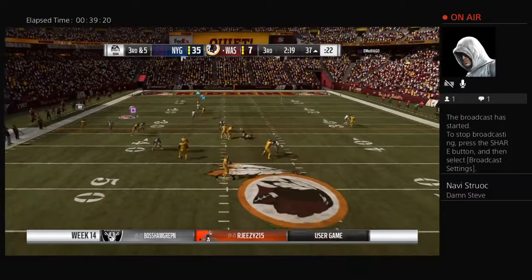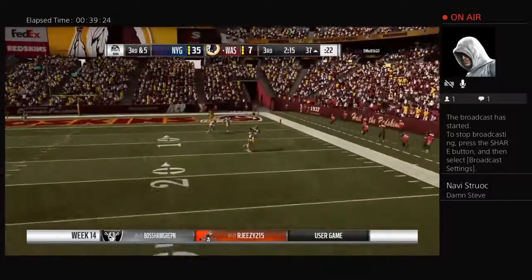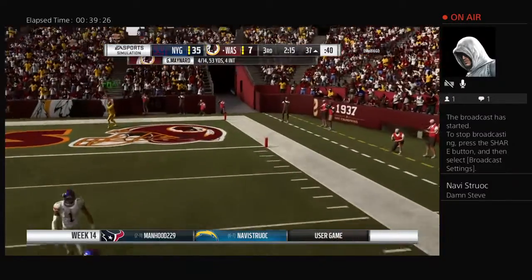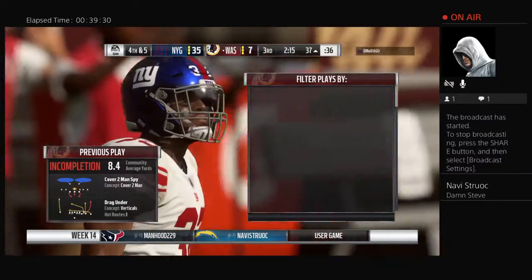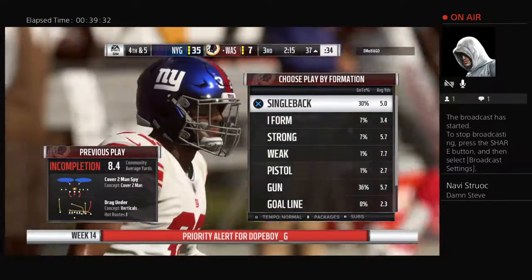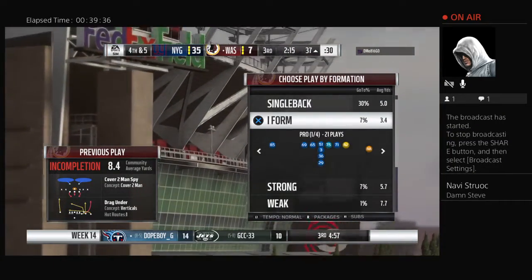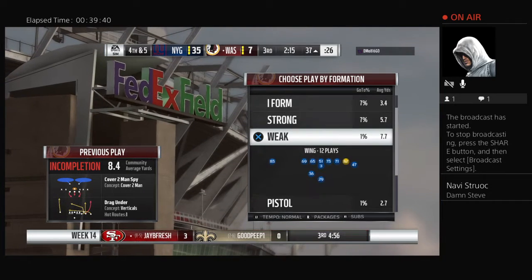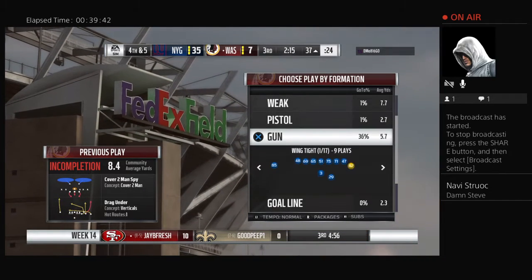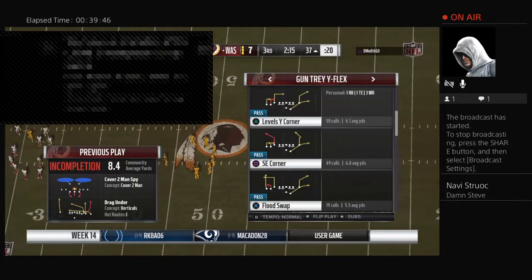From the gun on 3rd down, Maynard. And that is incomplete. It's been this way most of the afternoon, hasn't it? This secondary has really put this receiving corps on lockdown. Listen, they've worked together like a basketball team that's playing excellent defense. Great communication, doesn't matter whether it's man or zone. And especially against deep balls, as we saw there, they're not giving up anything to them.